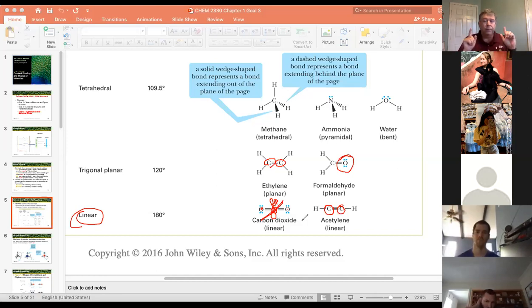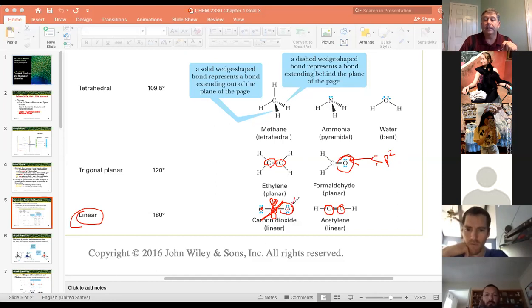And you're thinking, oh, that oxygen, it was sp3 hybridized up here. It's sp2 hybridized here, right? Because it's trigonal planar, okay? But it's in a linear molecule, okay? But let's look at this oxygen. This oxygen has 2 lone pairs and a single sigma bond, and then it's pi bonded.